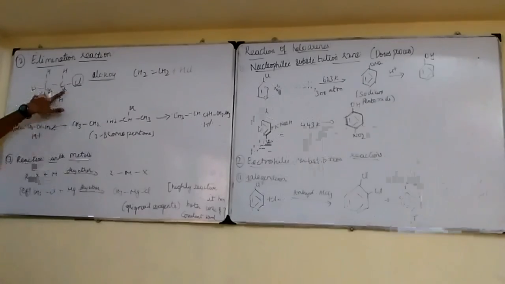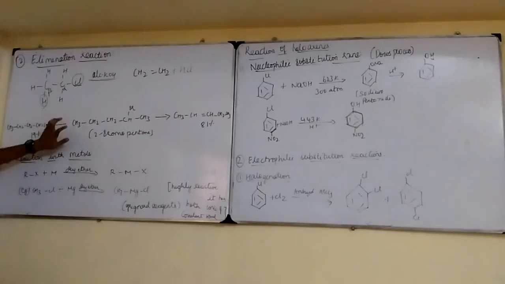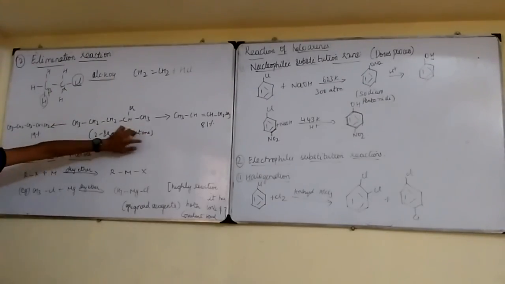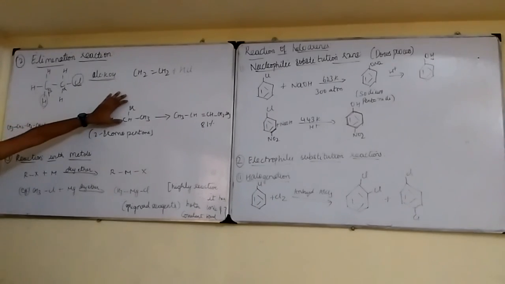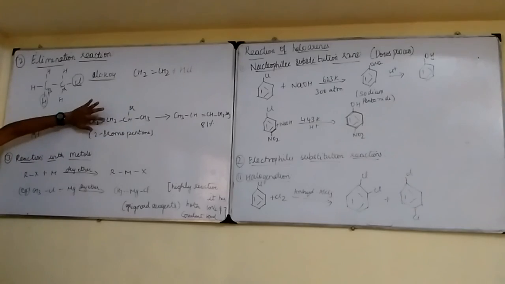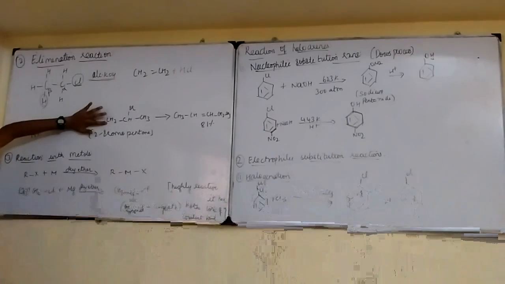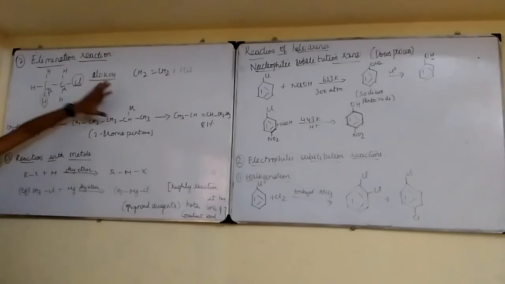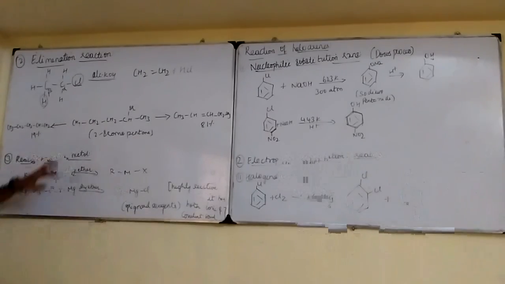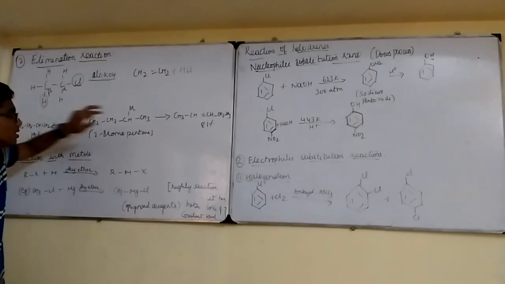If there are only two carbon atoms, then no issues. When you see this particular compound, 2-bromopentane, here the bromine is at the middle position, the second position. So, this will also act as a beta carbon, and this will also act as a beta carbon. Then which particular product is going to be the major product? I have written two products on either side.